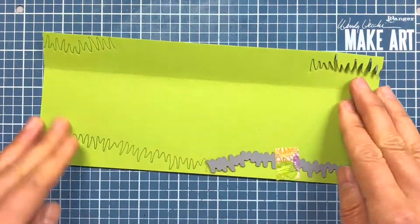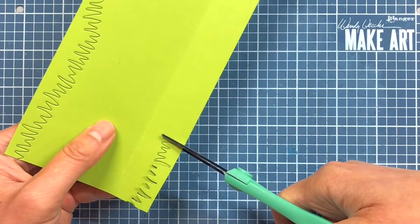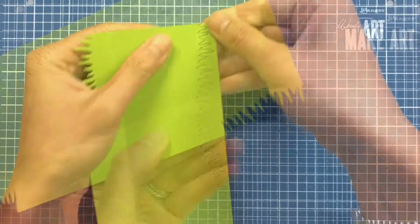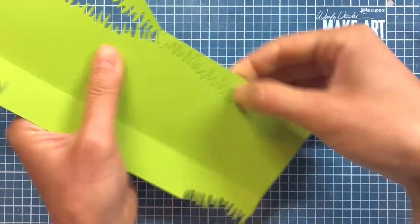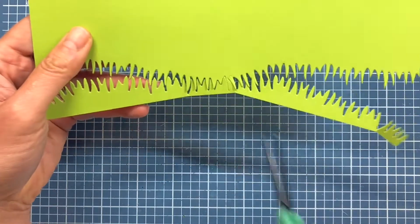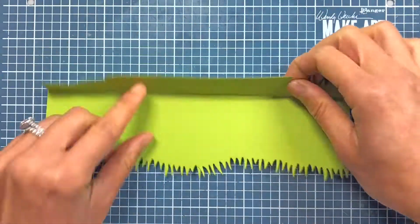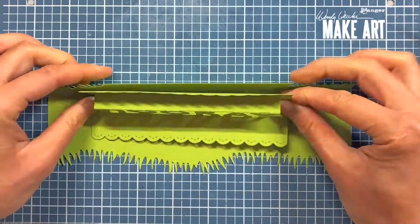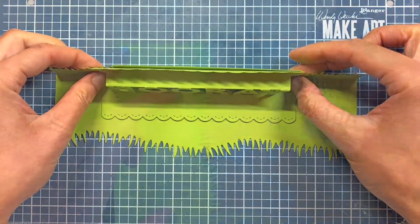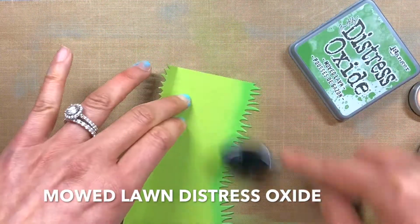Taking my 6-inch Grassy Hillside border, I die cut about 2 inches in at the very top of the 1-inch side of the paper's fold on both ends. I don't need to die cut all the way across because this part of the die cut will be hidden behind the pop-up element. But I do die cut the Grassy Hillside all the way across the very bottom on the 2.5-inch side of the paper's fold.